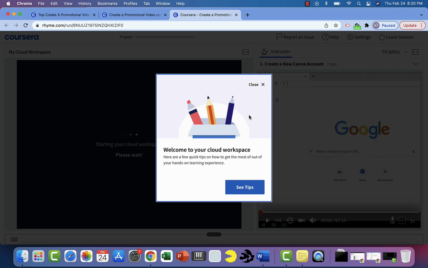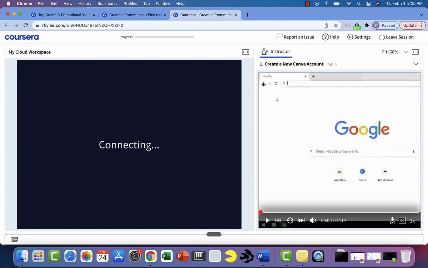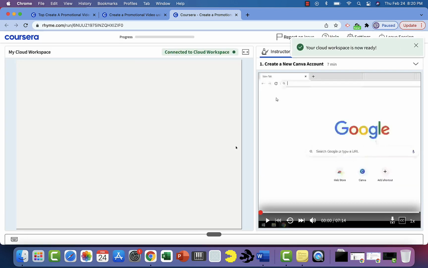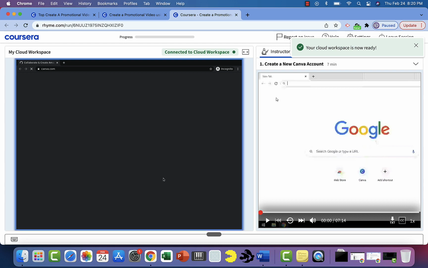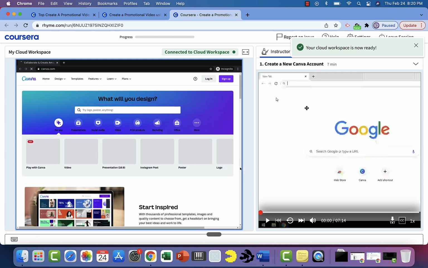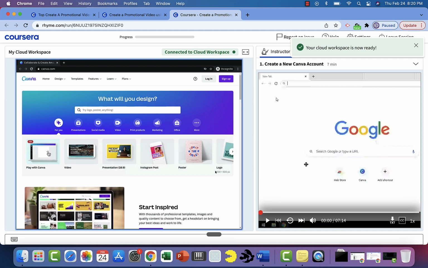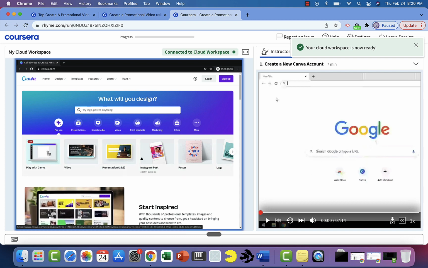Now once I'm on here, I'm going to just close this out, and you'll see that the window is split here. I'm going to do my work in this window here. It's going to have the instructor information here. Going to take me through on this window. I'm going to go ahead and sign in and do everything else I have on this window here.